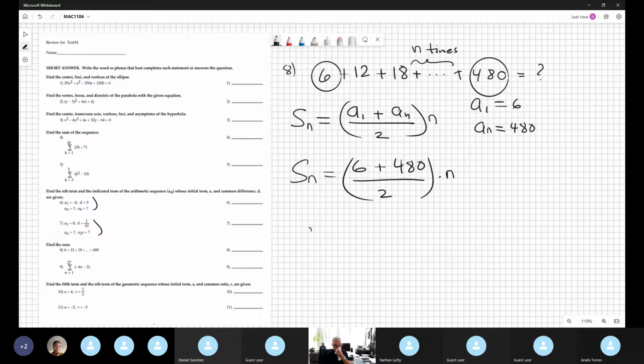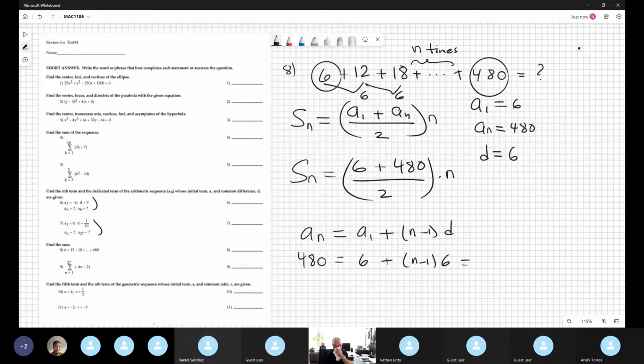a sub n is equal to a sub 1 plus (n minus 1)d. A sub n, I suppose, is the last one. A sub 1 is the first one. This is n minus 1, and the common difference, no idea. You subtract this minus this, it is 6. This minus this is 6. It's 6. It's a coincidence. It's 6.